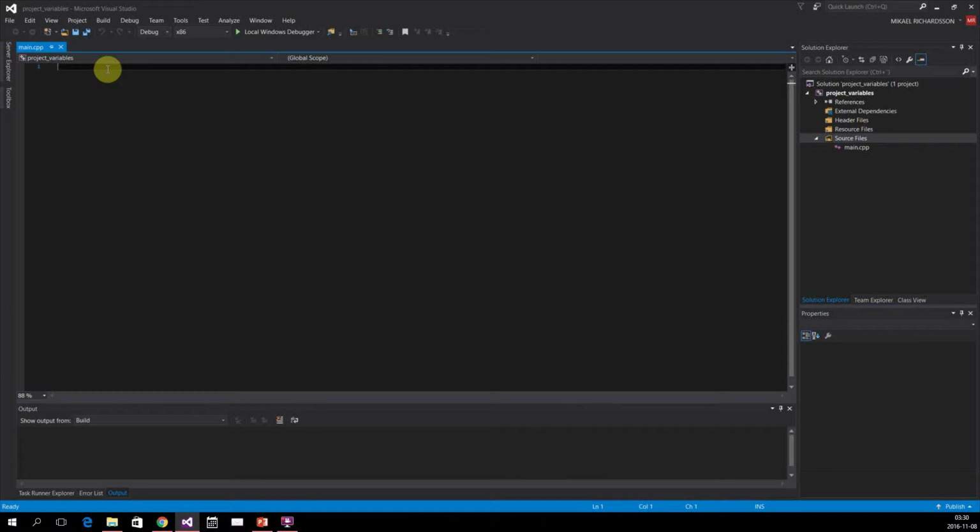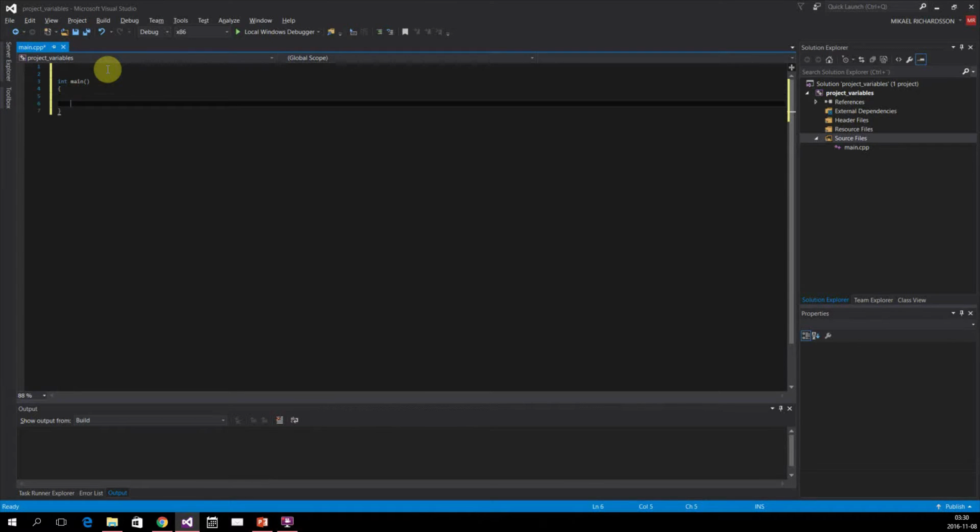So we're in Visual Studio again, and I made a project now with the main C++ file, and if you don't know how to do it, check part number 1 of this tutorial series, and you will see how to do it. So, we talked about how we need a main function.